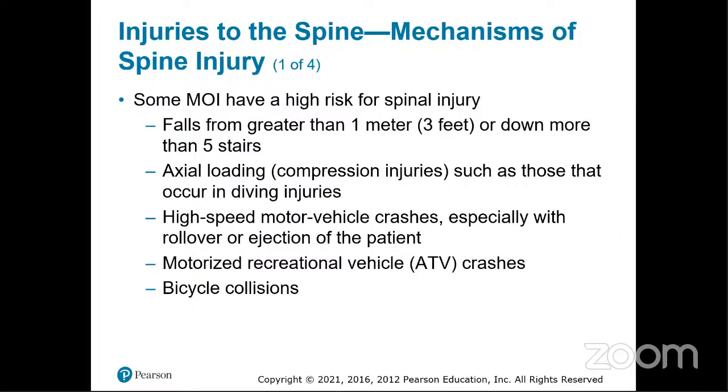Then axial loading, such as that occurring in dives, so if you hit straight onto your head, or fall and land straight onto your head, you'll get that. High-speed motor collisions, especially with rollovers and ejections. Anytime you leave the passenger compartment, your head is whipping around, and your spine takes a lot of that. And with high speeds, when you go from 20 miles an hour to 70 miles an hour, a lot of that force is absorbed in the spine. So your ATVs or motorcycles also, and bicycle collisions.